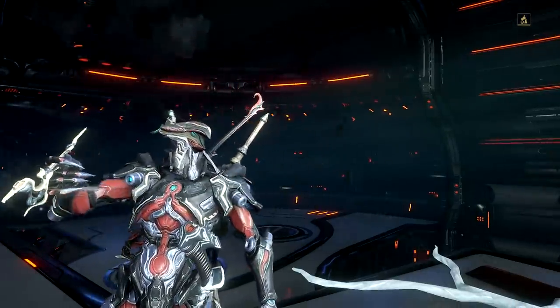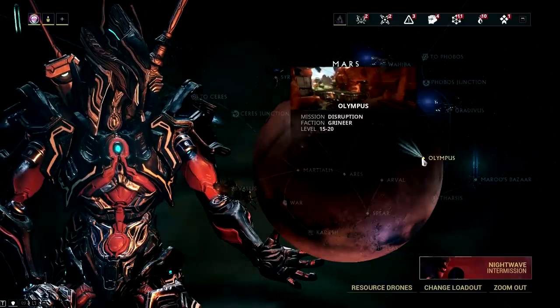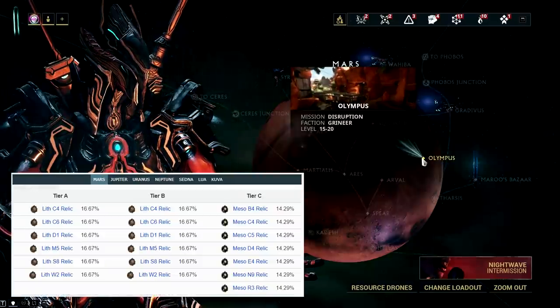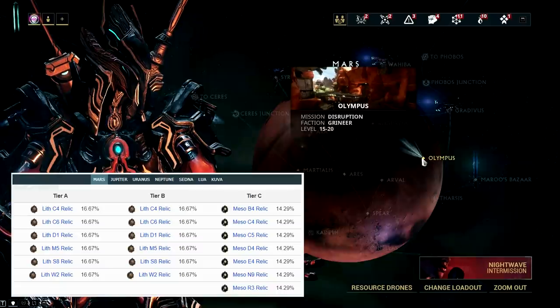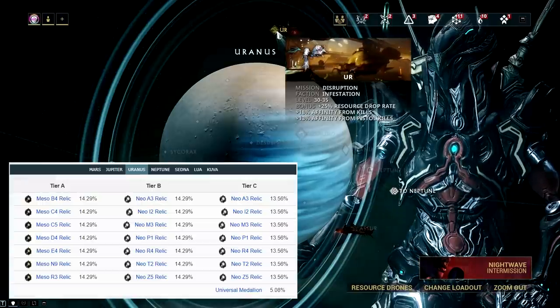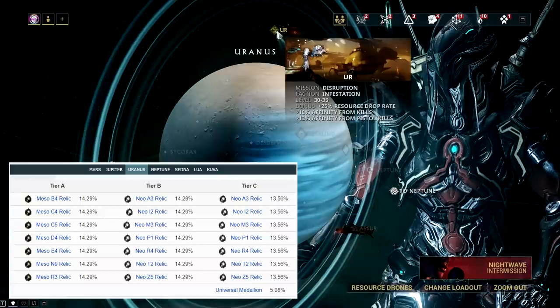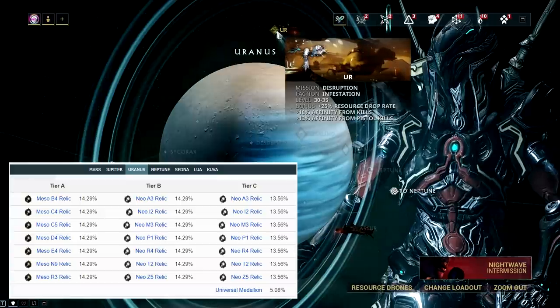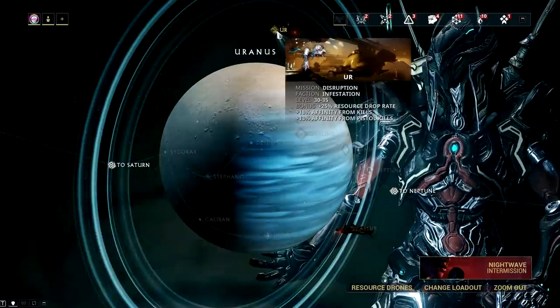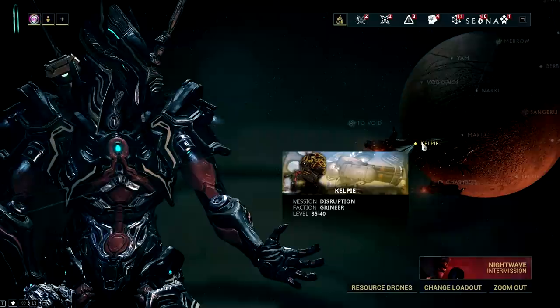Now if we truly dig deeper, we can find that Apollo on Lua is possibly not the only disruption mission that can give us tons of relics. The disruption mission on Olympus, Mars can give us a hefty amount of Lith relics if we decide to grind for tier B rewards endlessly. Io, Uranus also is a possible loot cave for relics. This mission's tier A and tier B rewards are not diluted with any other drops, and only give you Meso and Neo relics respectively.